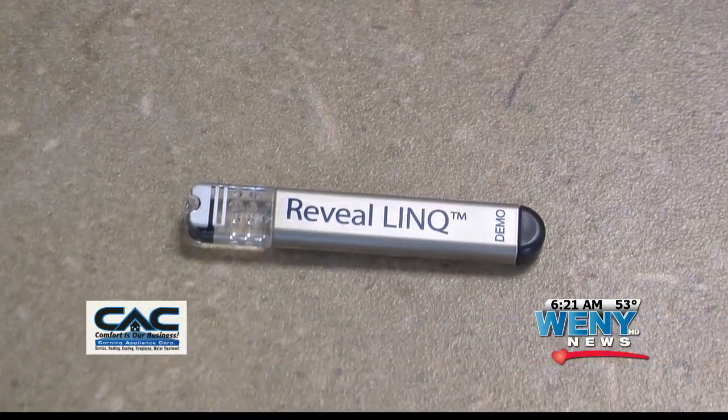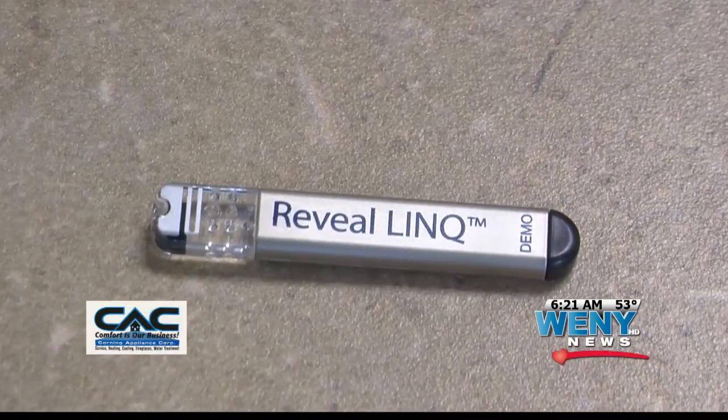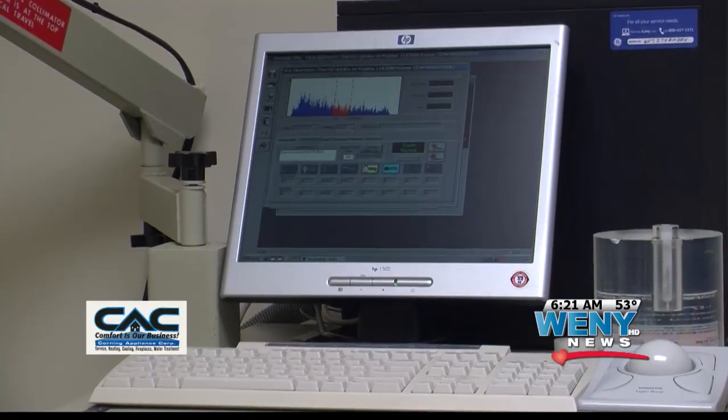And if it's a life-threatening rhythm, Netronic would call the doctor on call. But if it's a rhythm that's not life-threatening but something we should know about, it will be sent to the office and it will be there waiting for us the next morning. It's pretty incredible to get daily downloads. That information helps Dr. Lynn Swisher at Cayuga Medical Center in Ithaca give her patients the right treatment.